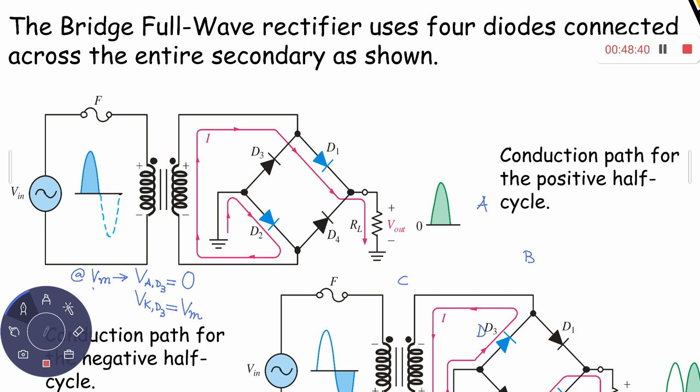Last time, using a simple full-wave rectifier circuit which involves a center tap transformer, using those 20 volt rating diodes, you can only rectify up to 10 volt, plus 10, minus 10. Because the PIV value was 2 Vm for the previous one. Now for this circuit, since the PIV is equal to Vm, you can rectify up to 20.